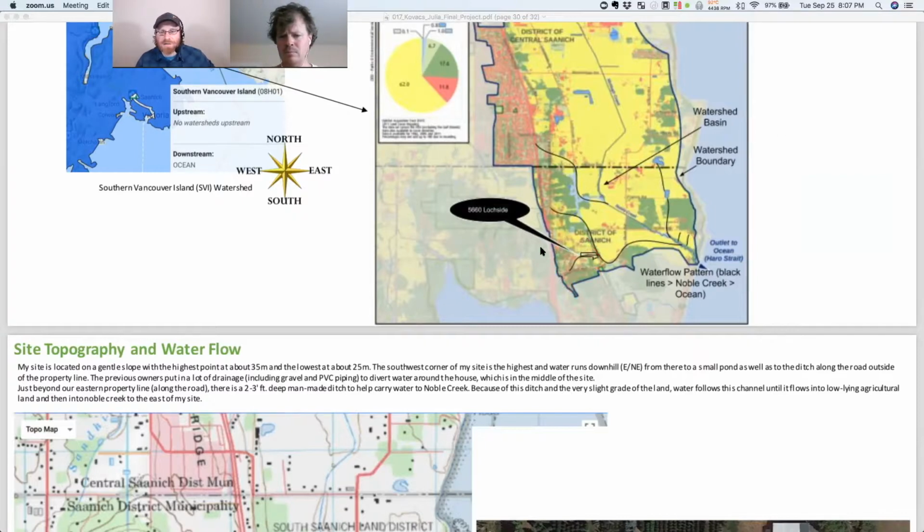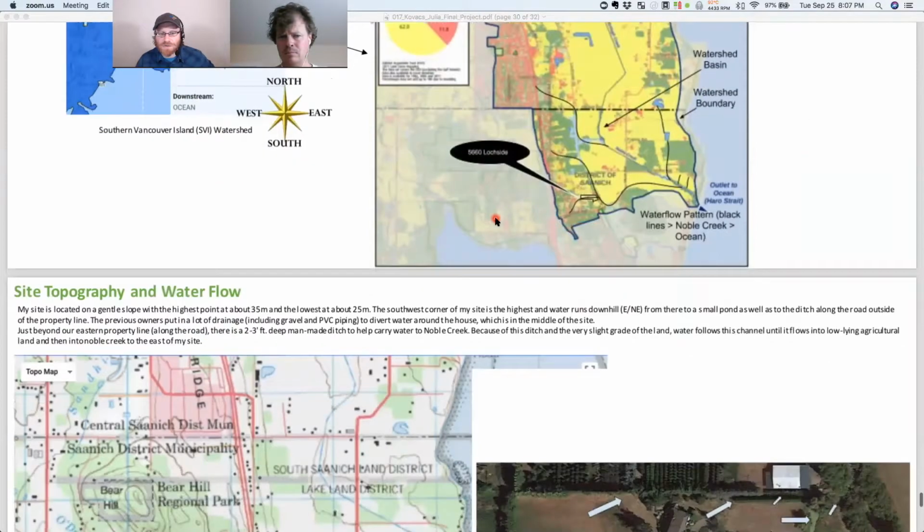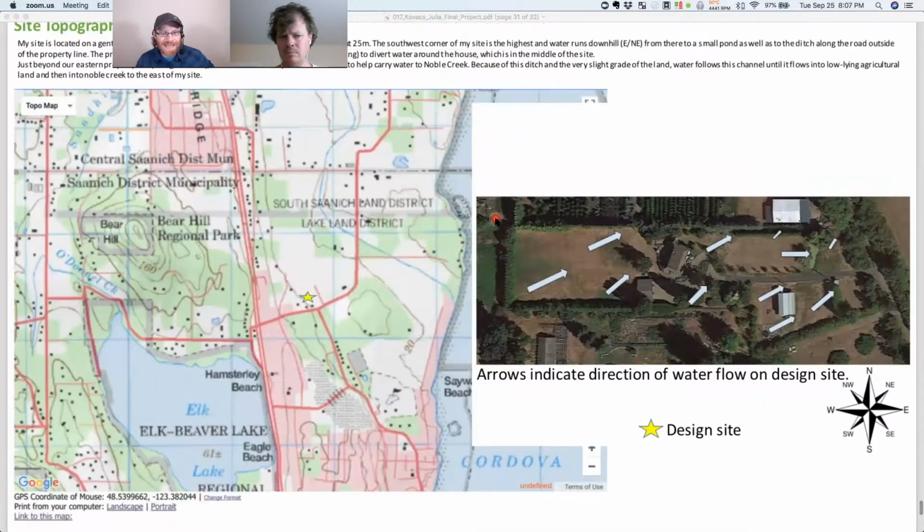They did us one better. They moved down another layer. I just have to get off of the drawing tool so I can move down. And they showed us again where we are. And again, they showed us some topographical lines. So we get that. They showed us some creek lines. And then they did what I love.